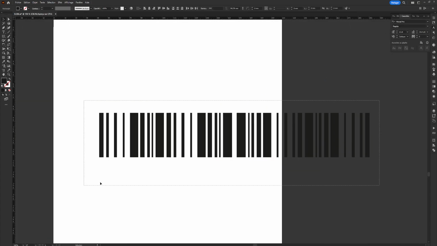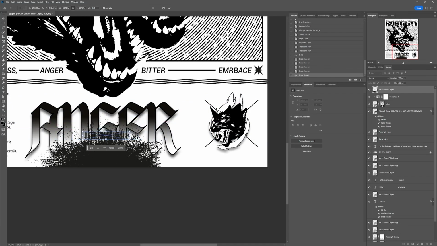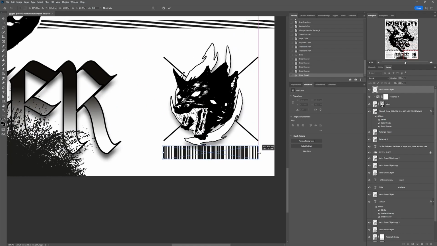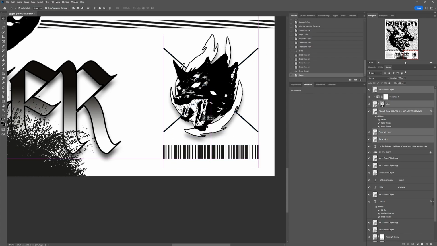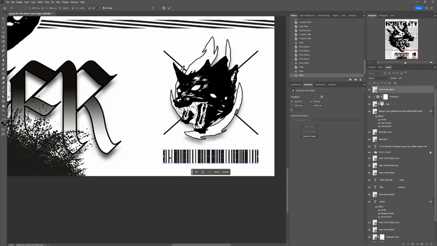Copy, and we paste it directly here. It's way too large. Of course, we'll resize it. There we go, perfect. Let's move it back to the center.